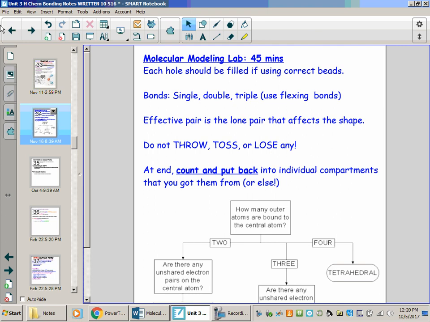So this outside area here is partial negative, partial negative, partial negative, and partial negative. But what's actually happening here is that this fluorine's canceling out this fluorine, and this fluorine's canceling out this fluorine, and this lone pair is canceling out this lone pair. So everybody's going to cancel each other out. So that's nonpolar, right? Then you have the one like this.